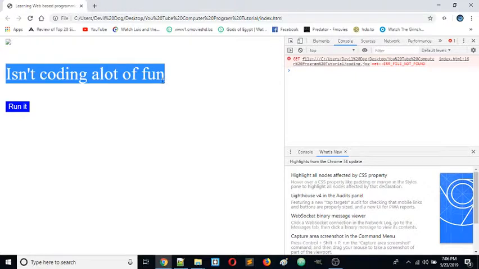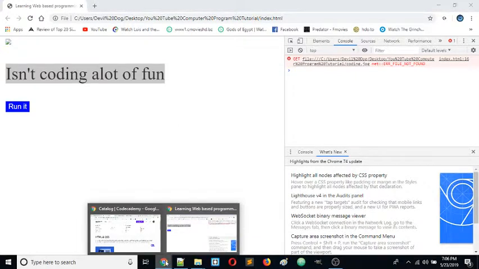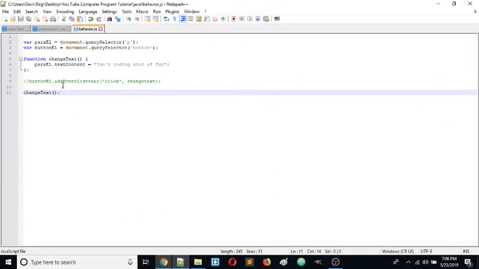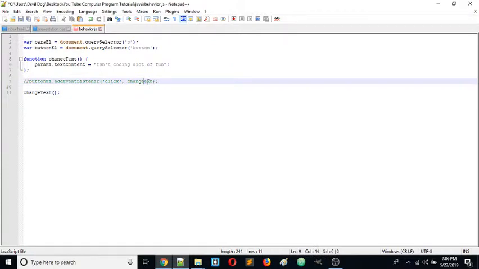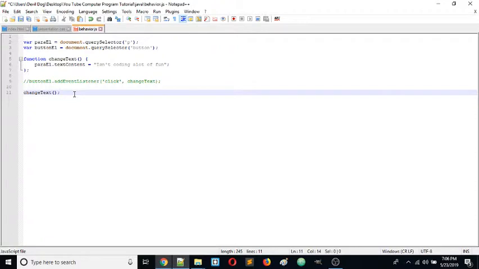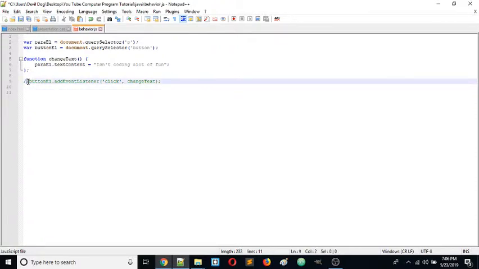Now I don't know why it was telling me something a minute ago wasn't defined in my addEventListener. So let's go back and take a look at that real quick. Button. document.querySelector. I don't have any errors there. Button addEventListener. That's spelled right. I'm listening for a click event. I'm calling it. Oh, here it is, because I didn't do a capital T on my changeText function. So essentially it can't find the name. So I take that out, take this comment out, so that it will run this code.